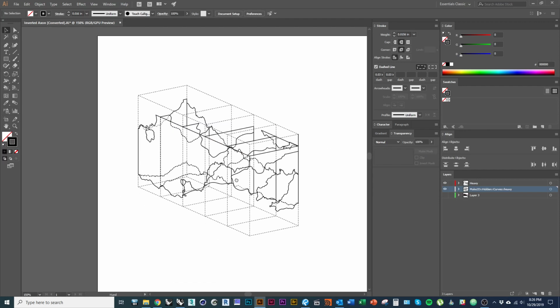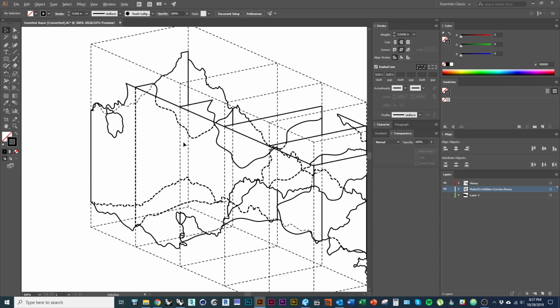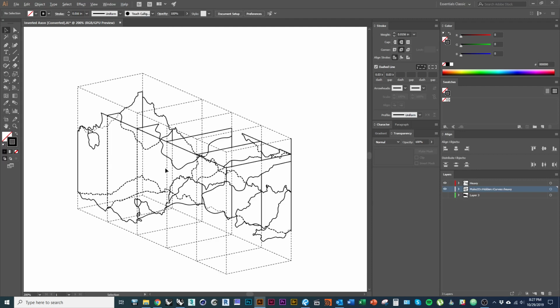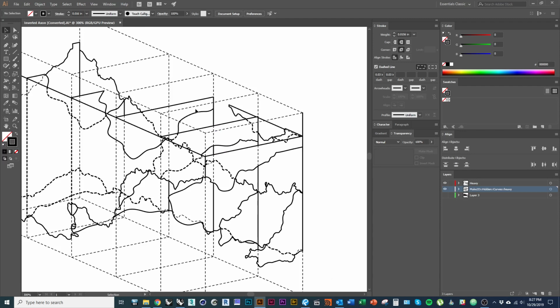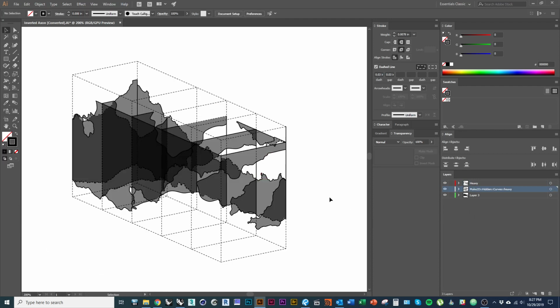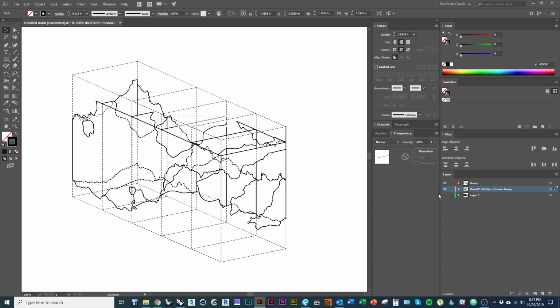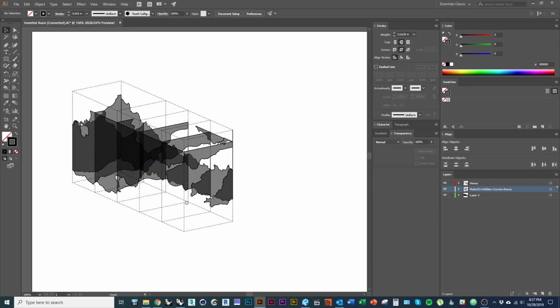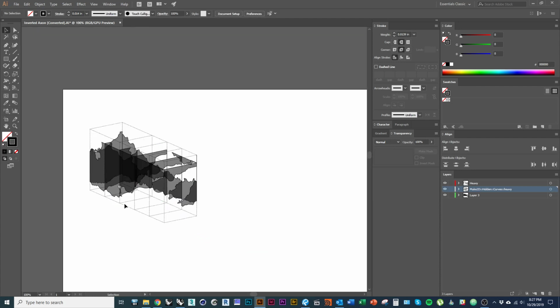Okay. This should help our shapes read a little bit better. This line is not right. Okay. Oh, it was actually. Okay, there you go. So that's how you compose that drawing.